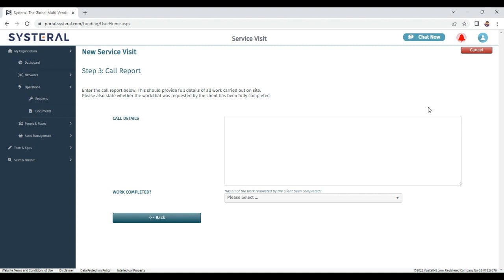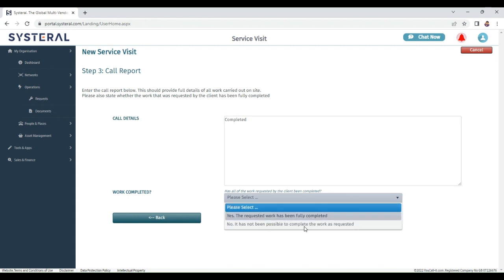Call report. As it says, this is where you list all the actions taken, every single step you made. Now, there might be some clients or customers that want a specific type of breakdown, be it hourly, half hourly, 15 minutes, whatever it is. There is where you put all the relevant information to ensure that any questions are answered. We're going to go a little bit basic today, though.